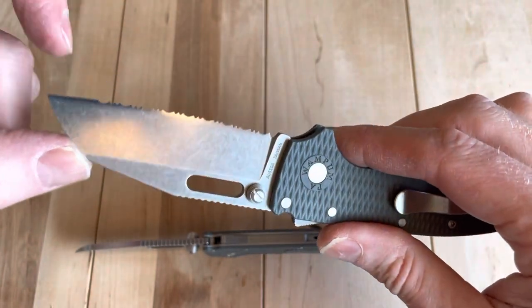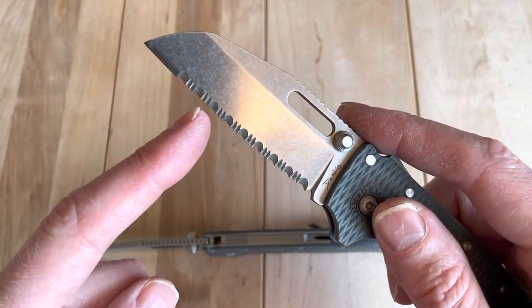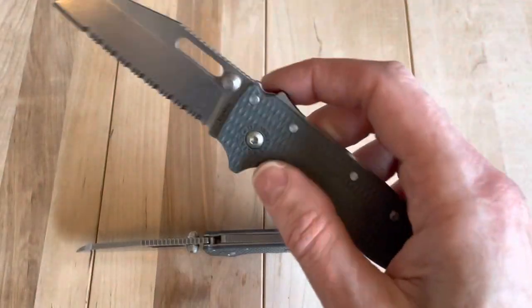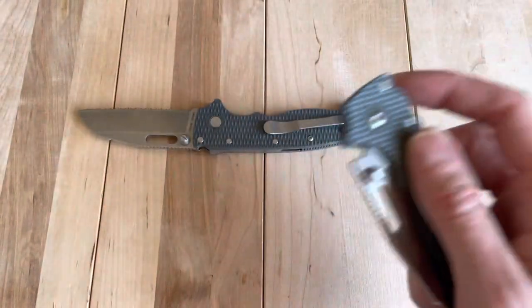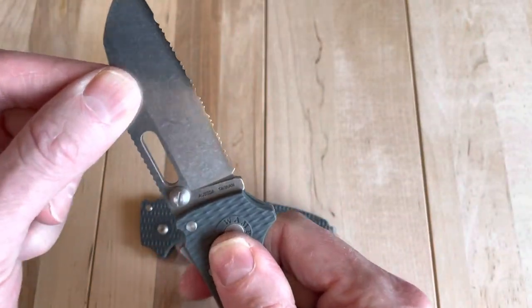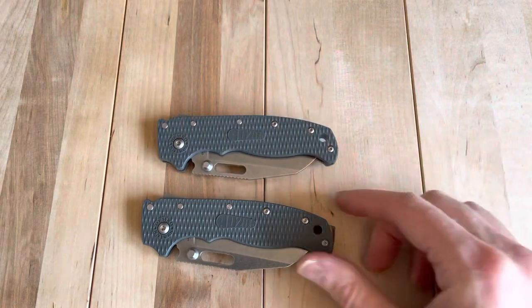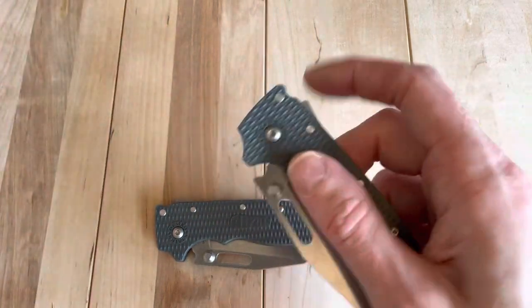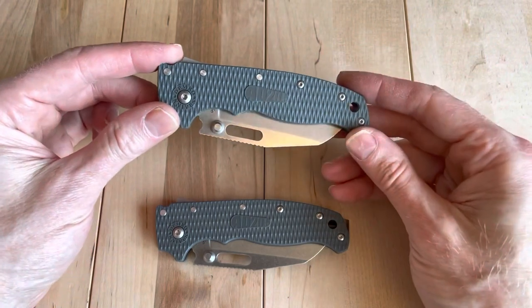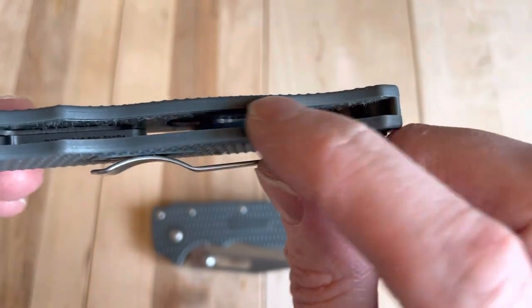I'm pretty impressed. It's a really nice knife. I like how it has this little end that you could use non-serrated too. For me personally I'd probably use it up to here — maybe even halfway. Aside from the aftermarket clip, it's just like every other Demko in every other way, but serrated. Still AUS-10A, still made in Taiwan. A really neat variant that I think is pretty rare. This one was lightly used, and you can see a little confirmation of that inside here.